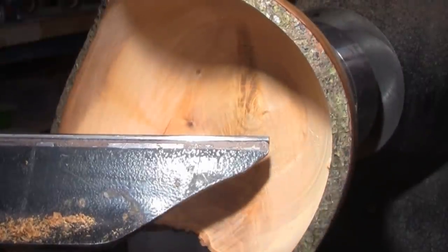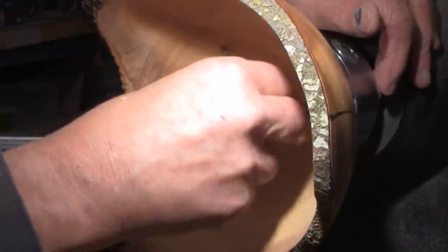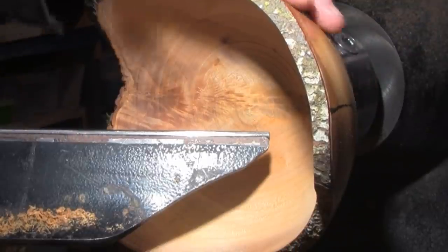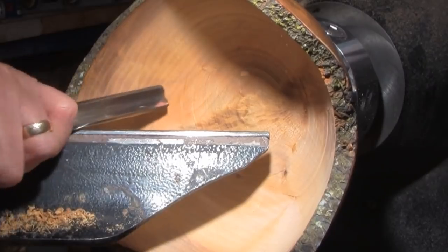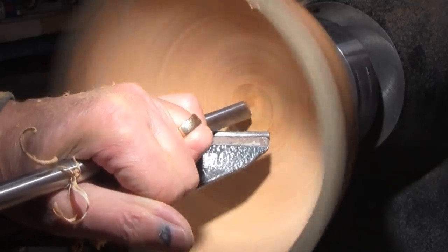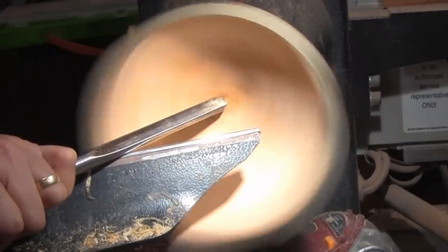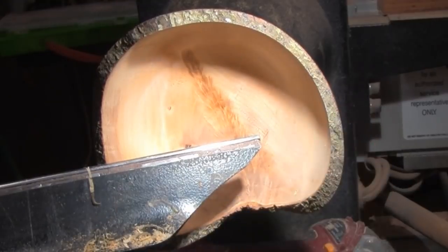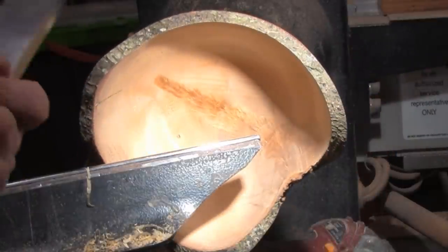Well, I'm okay with that thickness. I just need to get this hump out of here, and that'll widen the feather, and it will look great. Yeah, I think this might do it. That should do it. I'll go over it with the negative rake scraper in the areas that I haven't reached, and then we'll sand it.